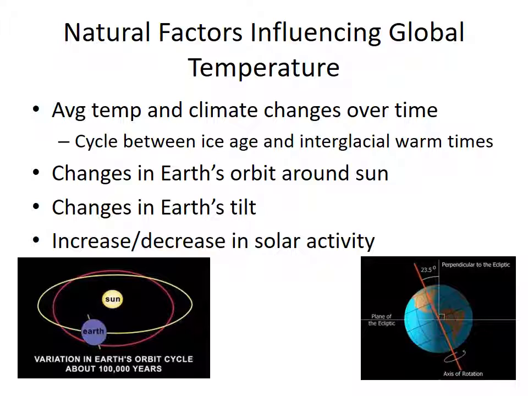The Earth has what's called an elliptical orbit around the sun. With an elliptical orbit, unlike a circular orbit, it means that sometimes the Earth is closer to the sun than it is at other points in time. This orbit, however, changes. There is some variability in it, and right now, the Earth's orbit isn't actually the big concern. The variations in the orbit happen about once every 100,000 years.